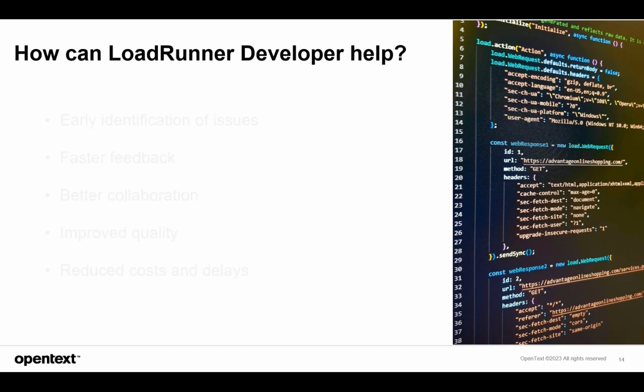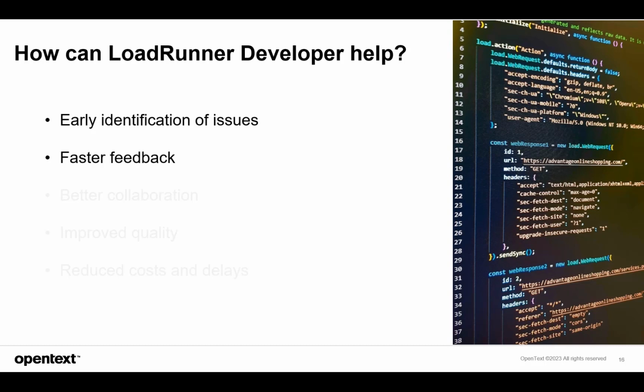If I now would be a developer, how can a tool like this help me to shift left? With LoadRunner Developer, I can create tests that can be integrated into my existing testing frameworks, enabling me to create performance tests that can be run in parallel with my other tests, which will allow me to catch and identify performance issues early on. And if I include performance testing into my existing frameworks, I also get faster feedback on any new builds of the application and on any issues that might occur, allowing me to adjust and fix such issues more quickly, so that I can then move on to other development tasks, knowing that the product I'm building is stable.